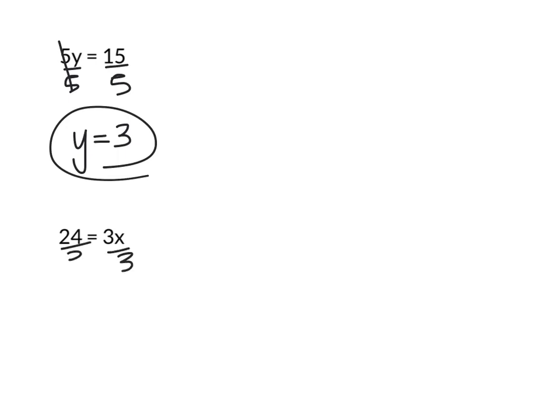When I divide both sides by the 3, that will get rid of the 3 on this side. They will cancel, so I will just have an x on this side, which is exactly what I want, because I want to isolate the variable. And then 24 divided by 3, that equals 8. So x is equal to 8. All right, we've done some problems with multiplication. Now we're going to look at problems that are going to look just a little different.